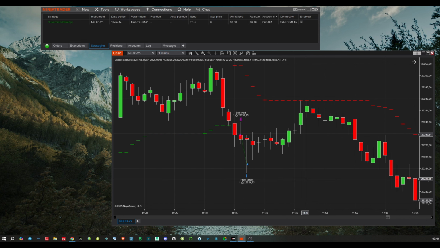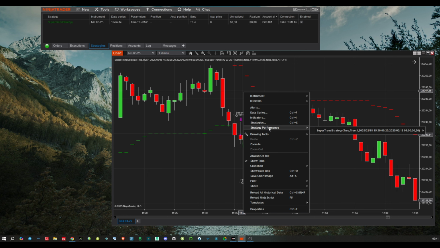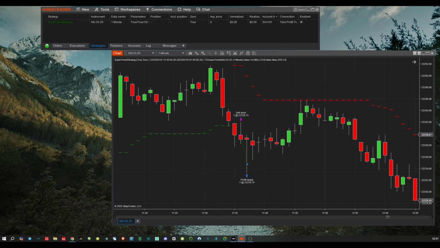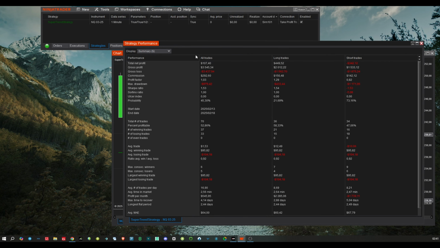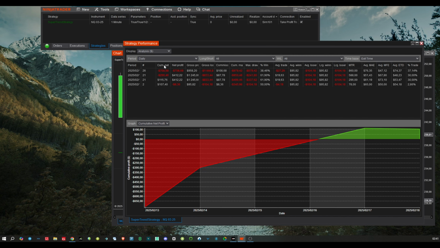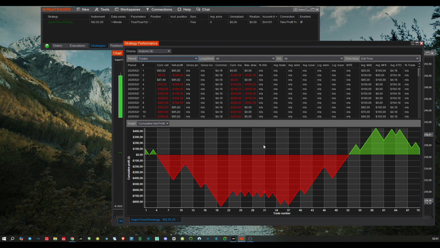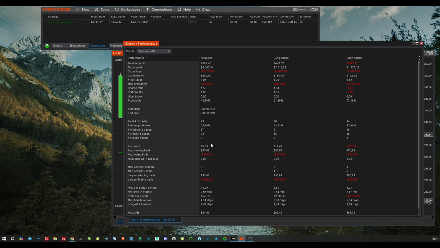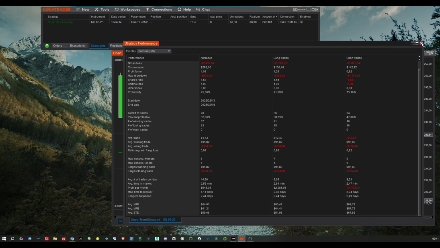Hitting profit target there. Then if you want to just check your trading performance, strategy performance, super trend, historical, you can do that. We'll open up a window like this showing the total net profit on those 5 days that you've run. You go to analysis, for example, you can look at the daily profit, net profits, losses. Go to trades, for example, look at the trades that went through on this specific strategy on this chart, and you can run through the data yourself if you want to look at that.